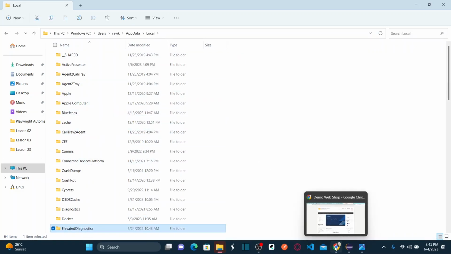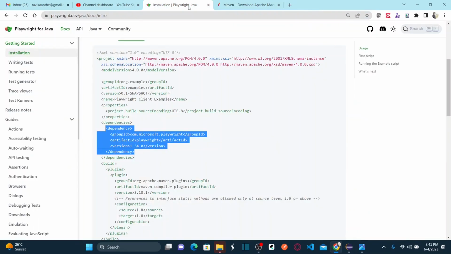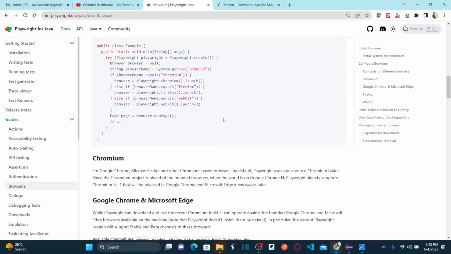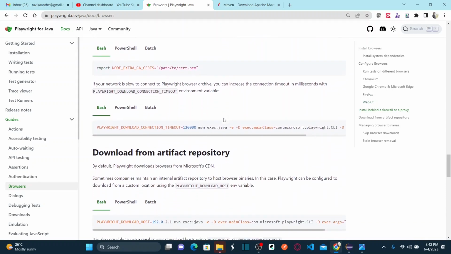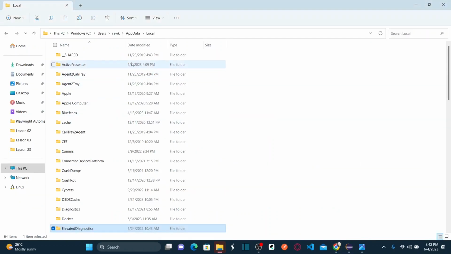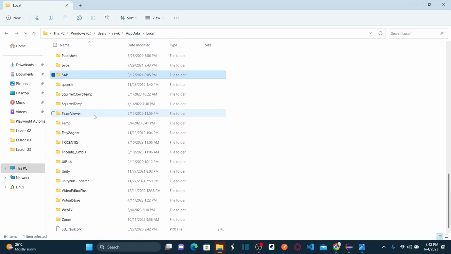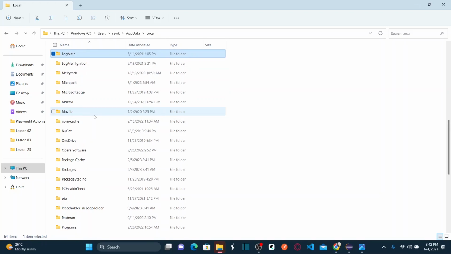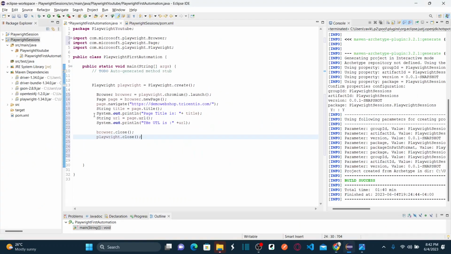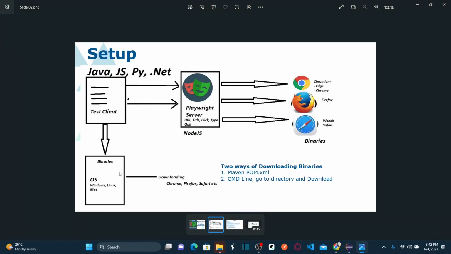Let's go back to the Playwright website, to browsers. Whenever binaries are downloaded, they will be stored under AppData Local, where a folder called ms-playwright will be created. I don't have any folder called ms-playwright for now. So when I run this program in Java, the first thing it is going to do is check in your system whether these binaries are available or not.